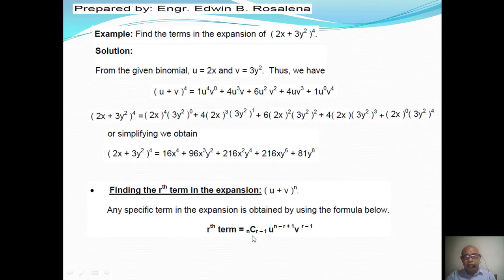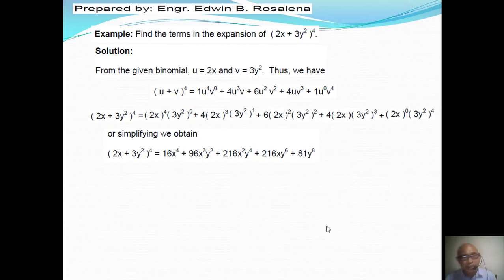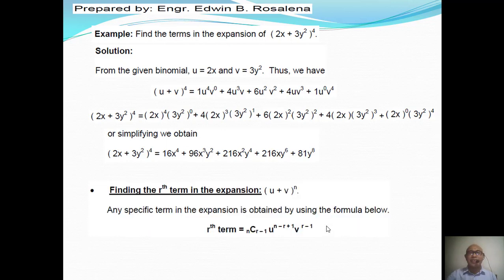Okay. So, this is the combination symbol. Can you see this on your calculator? The combination symbol. Check it on your calculator. The second function of the division. I don't have a calculator to present here, just check it on your calculator. Second function of the division symbol. This is it. Okay. So, please memorize the formula. The rth term is equal to nCr minus 1, u to the power n minus r plus 1, v to the power r minus 1. You, what is the rth term again? I heard your answer. Okay, let me go back. So, the rth term of the expansion.